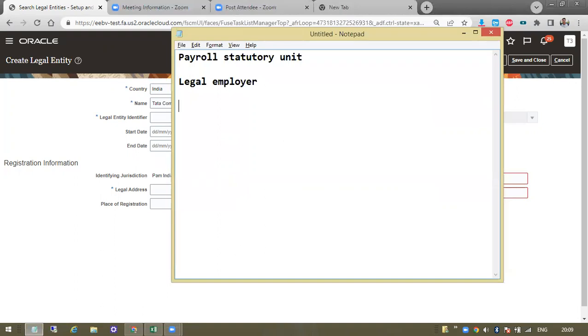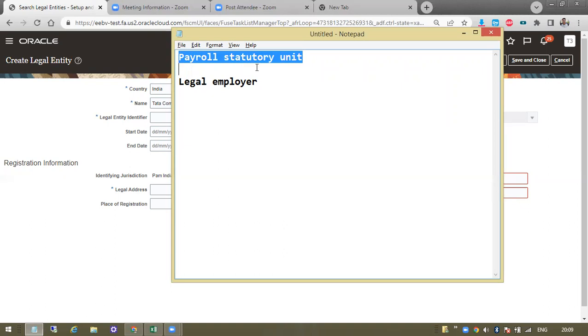A company is registered in a place and legally operating, running the operations and paying the salary. All the things will come. Without a legal employer, employees are not working for a legal entity. They are working for a legal employer company only. If the interviewer asks what is legal employer, what is legal entity, you can easily explain: a legal entity is nothing but a legal employer.